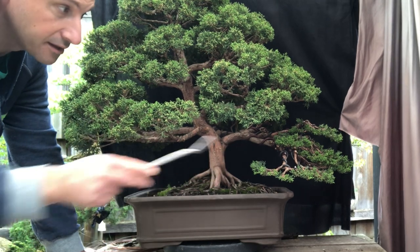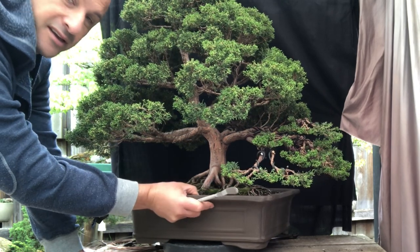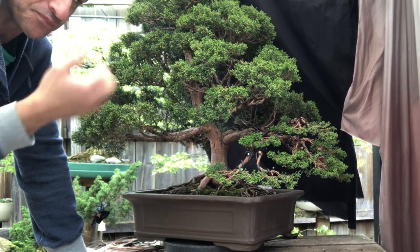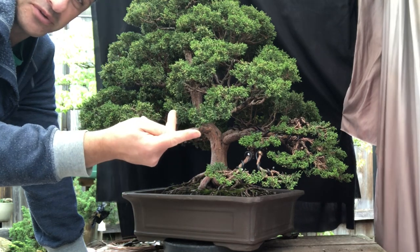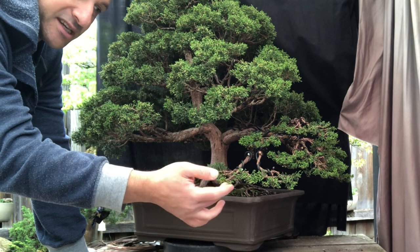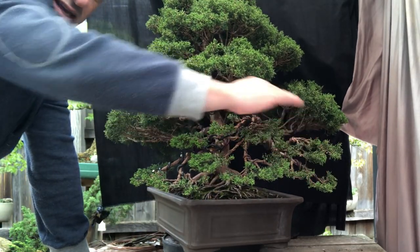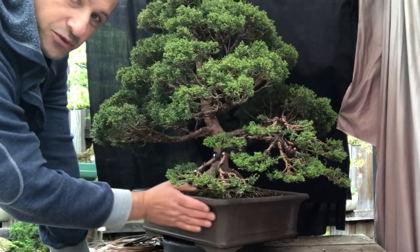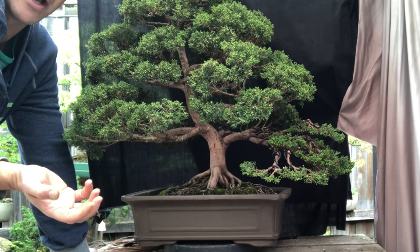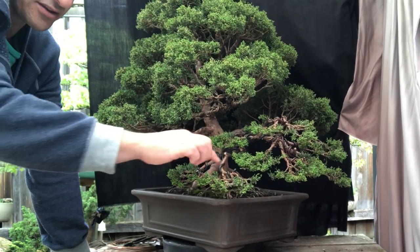You can definitely see this area here has been wired and much more refined, detailed wiring has happened. That whole bushy section has been wired down and fanned out. With Shinpaku junipers, you clean out the crotch growth — anything that grows between two crotches, anything that goes down, anything that goes straight up. Once you clear those out, fan them out, wire them down, and just raise the little tips, that's the shape you create. I've just done that first branch.